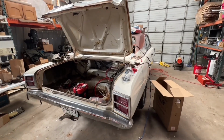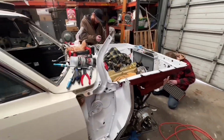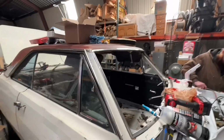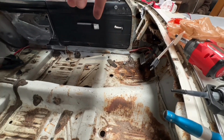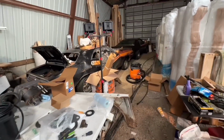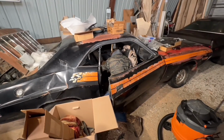It's Saturday, and we're back at it. Already been doing some stuff. Started installing the wiring harness in the engine compartment, which is kind of a pain. Putting all new clips and hardware for the fenders, transmission cooler, new mirror, because that's important. Finished vacuuming, still waiting for that to thaw. We had a heater underneath and it's still cold enough it didn't thaw. And while us three are working on that, I've got Olin over here cleaning out the Challenger so we can actually see how bad the floor is and everything like that. Anyway, we're gonna get back to the Dart.